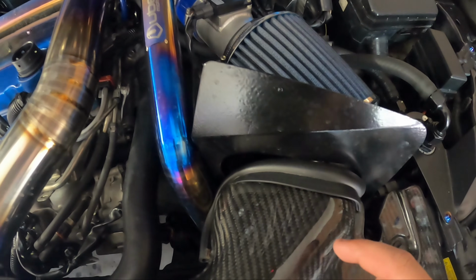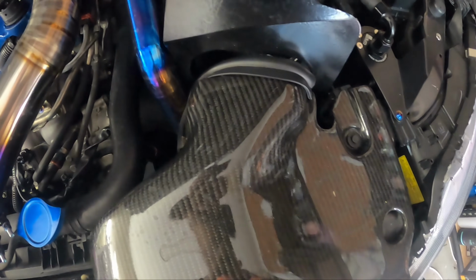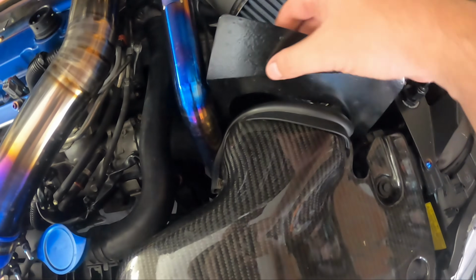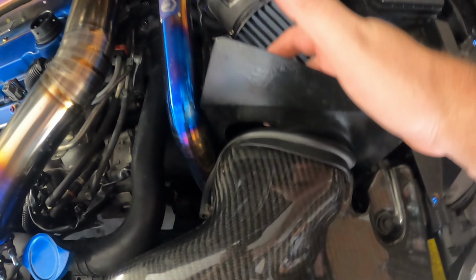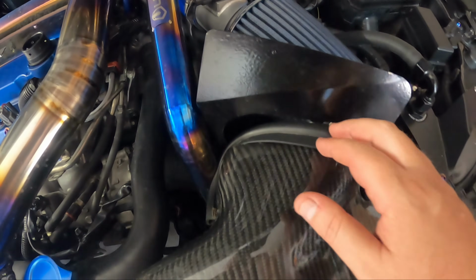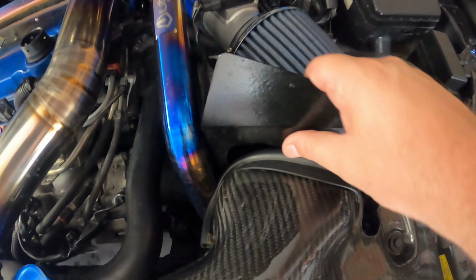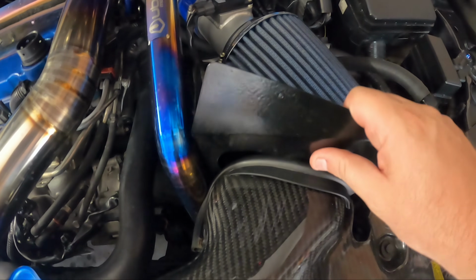But the issue I have is since I changed from an OEM cooling plate and snorkel, which has the clips in it, which holds this in place, because that's actually what this is designed to do, is to be held in place by the clips. Since I've got rid of that, I don't have anything for this APR tray and this to match up and meet together and hold it in place.